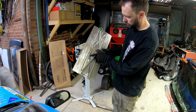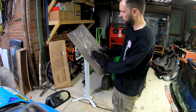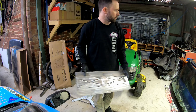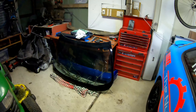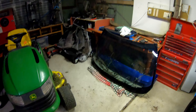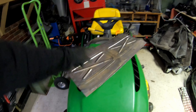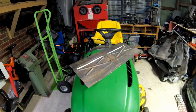There we go. That one went a little bit on the piss, but I think that's pretty cool. It's hard to see all the marks in it, but when we paint it up it'll look sick. We'll move the windscreen because at the moment it's in front of the metal folder - I do not want to damage that thing because they are expensive. We'll fold some lines in that, give it a clean up, trim some corners, drill some holes and we're good to go.